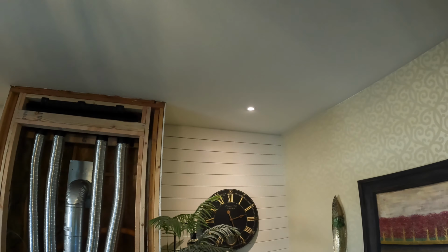I did not record me doing the Venetian plaster. I just didn't want to. I wanted to just continue working through it and not try to set up the camera and all that. Anyways, it turned out really nice. I'm super happy with it.